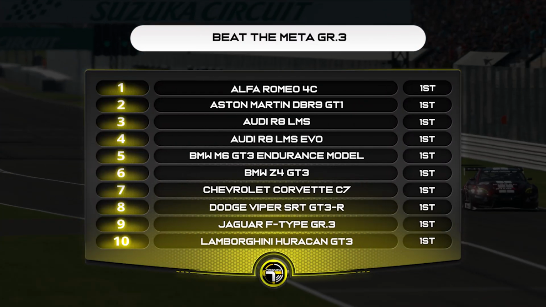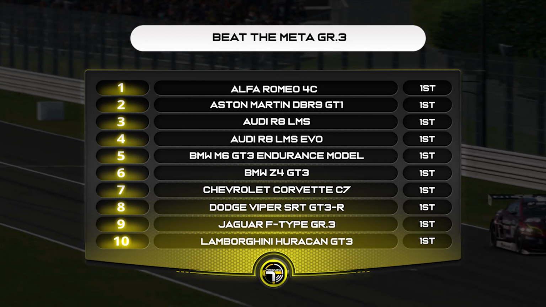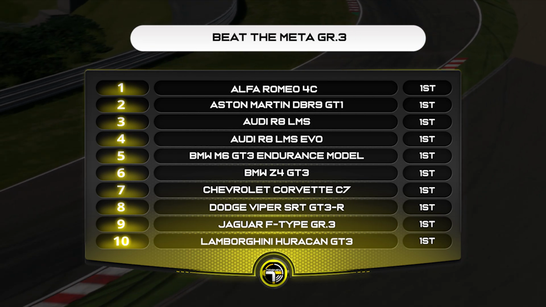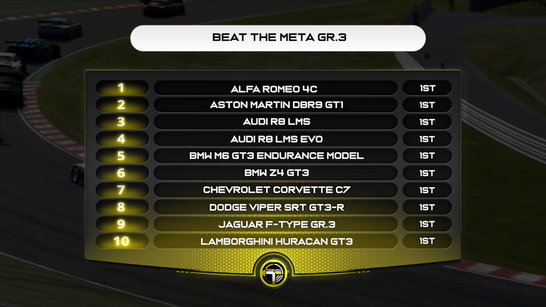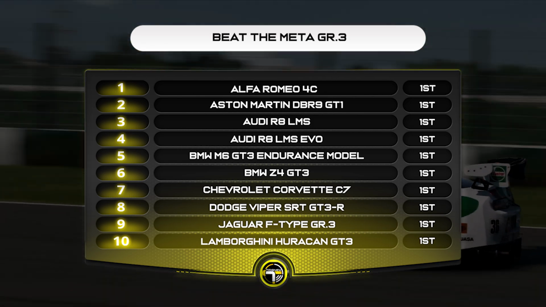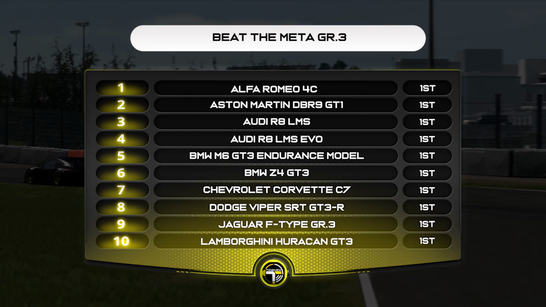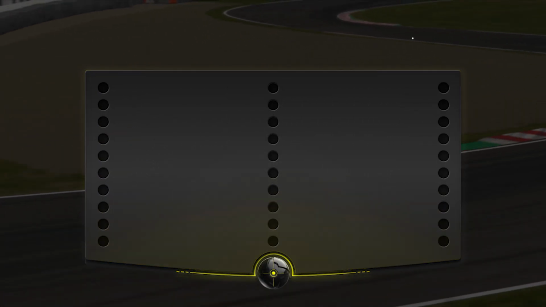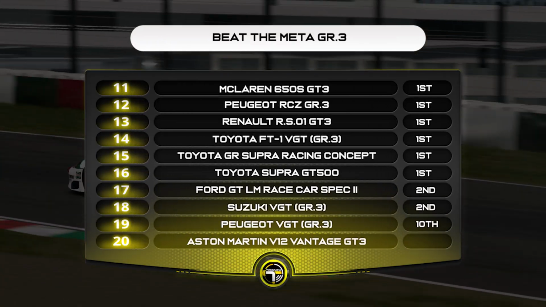Let's look at the leaderboards then. This is the Beat the Meta tables, what we've done so far, if you want to check them out. The Alpha, the Astons in there, both Audis, BMW when it wasn't the meta car. Obviously, we've done a recent car profile on that, and the car profile will come for this car. However, I need to make sure I can get it in the legendary dealership at the moment, because I don't think I can. So, I don't know if this will be the next car profile, or there'll be something else, but do keep an eye out for it.